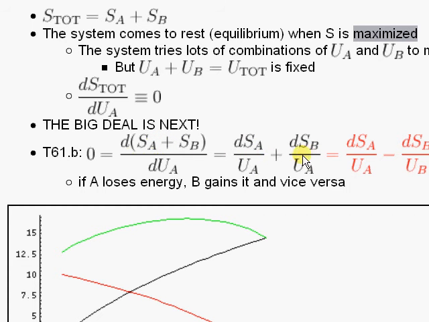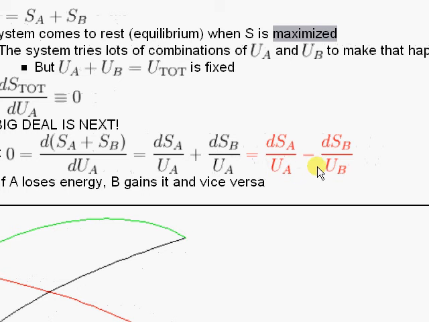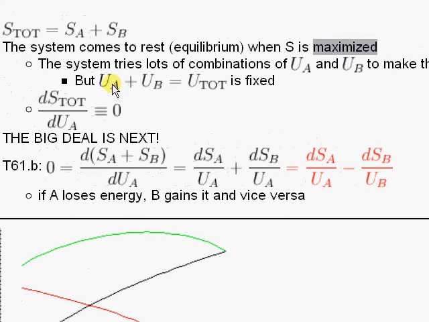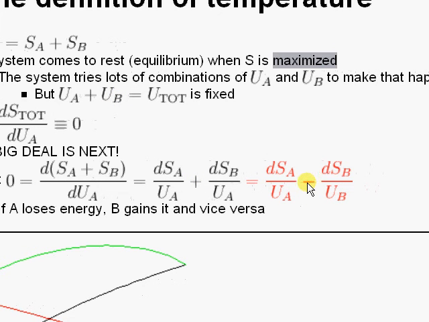We're taking a derivative of that. We use the sum rule of derivatives. We take the derivative of one, the derivative of the other. Looks like I forgot a couple of d's here. Well, it looks like I forgot d's all over the place—I apologize about that. But it's this next equal sign that actually is—I think the author takes another couple equations to get to it—it's the big deal here. We want to actually have A's with A's and B's with B's. Again, there should be little d's here right next to the U's. But the notion is if U_A, let's say, goes up, then U_B has to go down because the total energy can't change. And so whatever tiny little change you make to A, the opposite change has to happen to B, and that's why this plus sign becomes a minus sign. So that's the really big deal here.